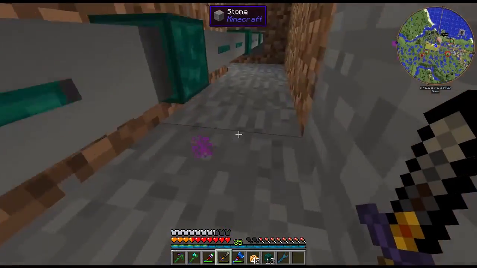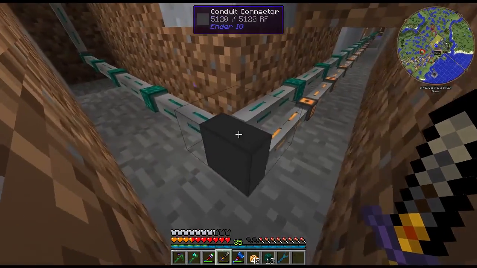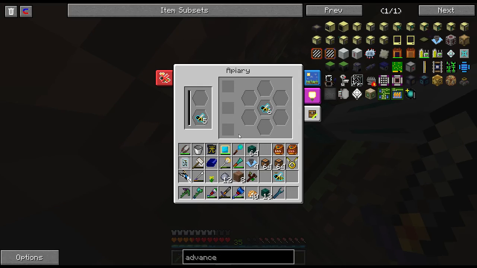All right, so we are back, and I should point out that I did not run my enhanced energy conduits down to this apiary because this is just a regular old apiary. So it does not need power because this just has our forest drones in it.